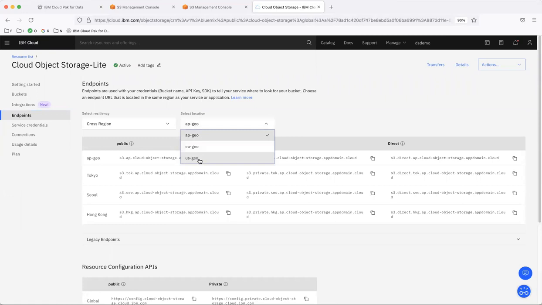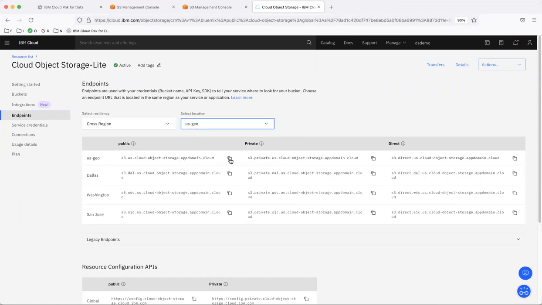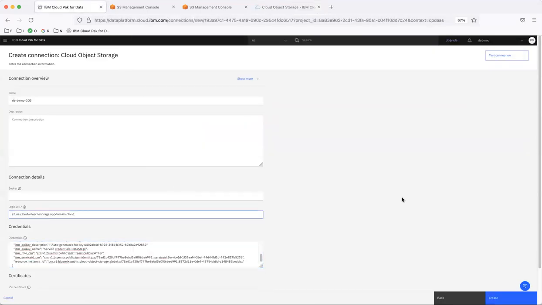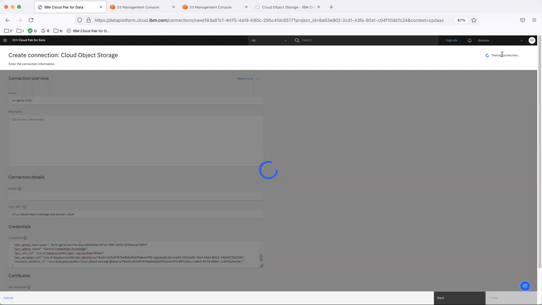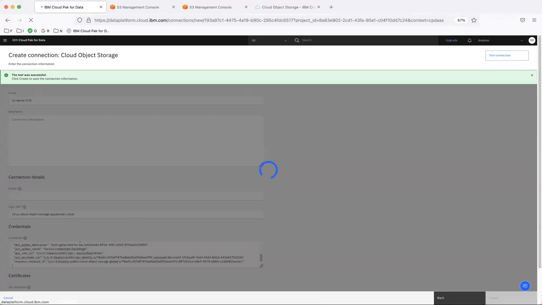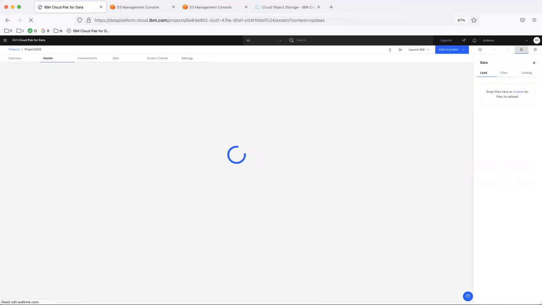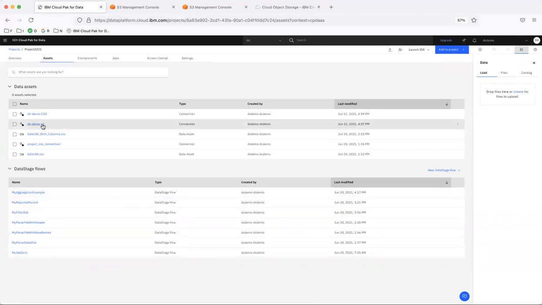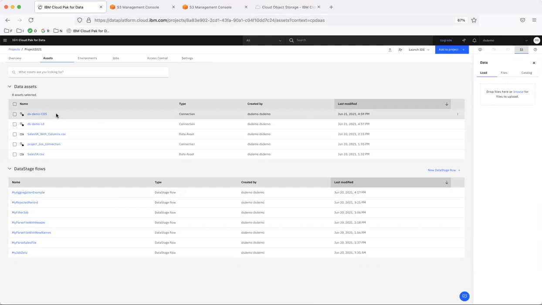Let's select US Geo. Let's use the public URL. Let me copy this URL and put it here. Let's test this connection. Okay, this connection test is successful. Let's create this connection. So I have now created a connection to S3 and a connection to Cloud Object Store.